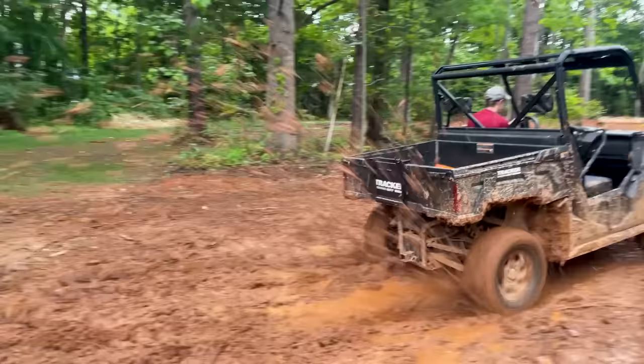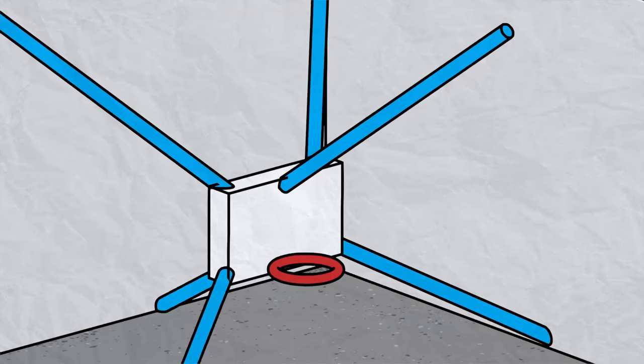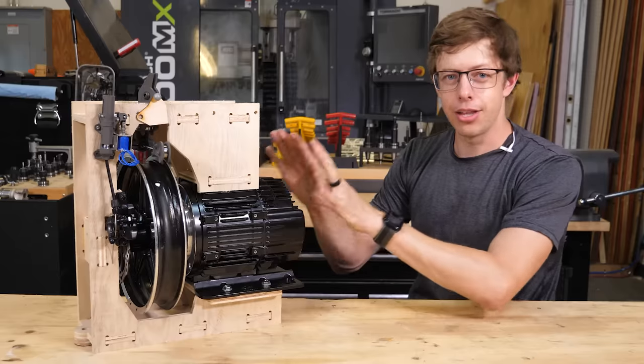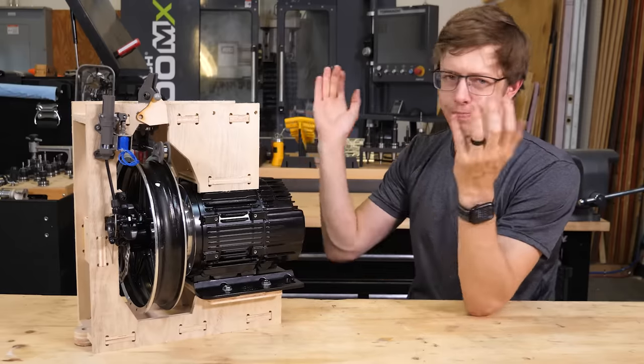And just as a point of reference, this is 50 horsepower. It's enough power to make the backboard go about 250 miles per hour before it slams into the wall and explodes into a million pieces. And the only reason I'm using these motors is that I had them already for another project and I thought, why not?